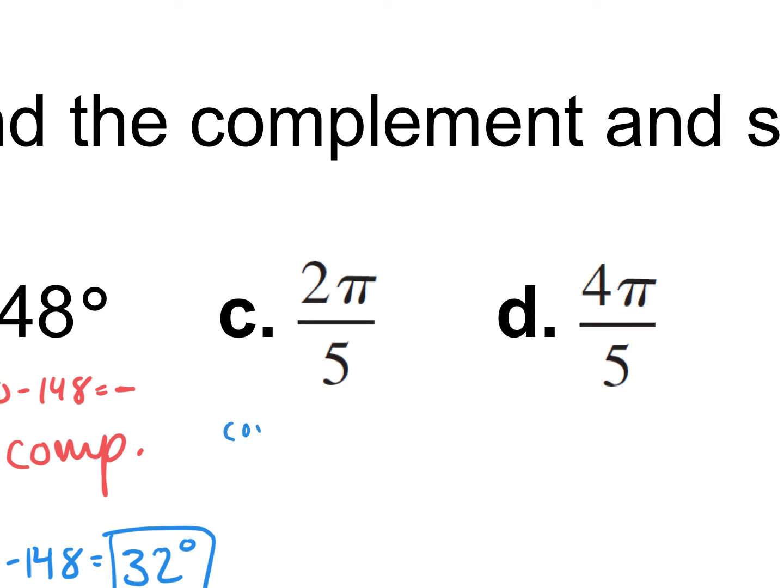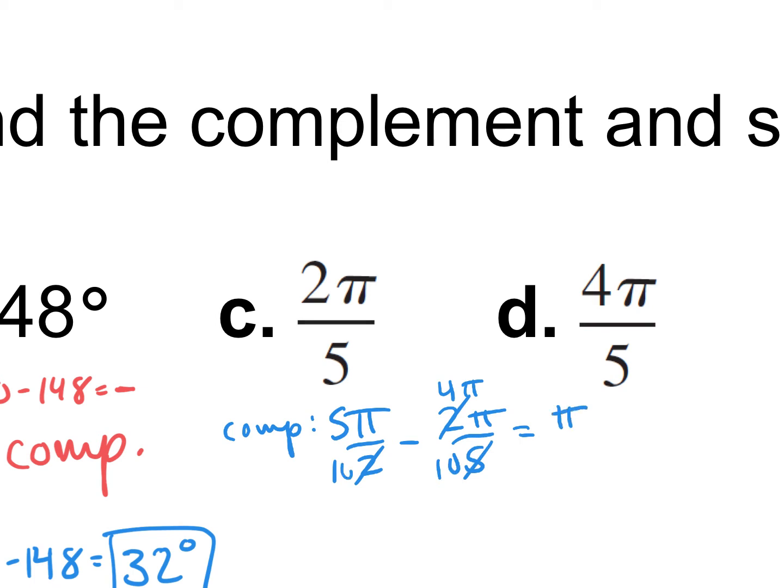When you use that one, do you have to convert to anything, or you just use it? Well, we can find the complement by, we know complementary add up to 90. What's 90 degrees in radians? So pi over 2 minus 2 pi over 5. What do I need in order to subtract fractions? Same denominator. So I'm going to multiply the top and the bottom here by 5. So I get 5 pi over 10. Well, this one actually, I have to multiply by 2. So I have to multiply the top and bottom here by 2. So I have 4 pi over 10. Now I can subtract. So this would be pi over 10.